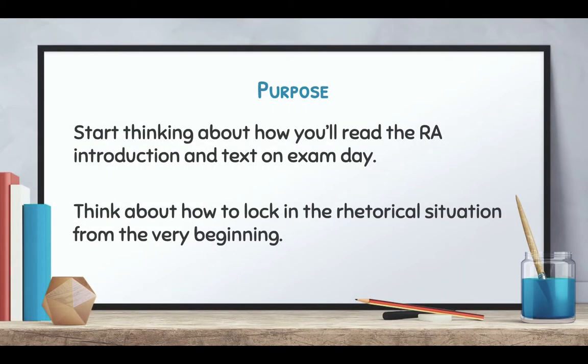So purpose for today, I want you to think about how you'll read the rhetorical analysis introduction, and I really want to lock in that rhetorical situation. Rhetorical situation is one of your paths to the sophistication point, but it also helps you analyze at a high level. If you know who the person is, what the context is, who they're writing about or who they're writing for, and what the message is, and how those all interact, that's how you're going to have a really substantive analysis.